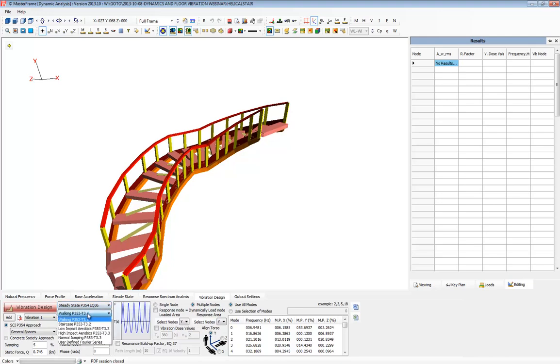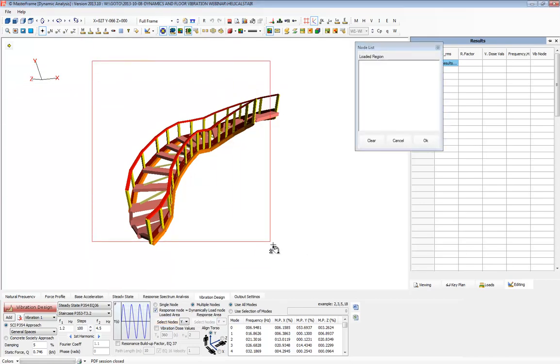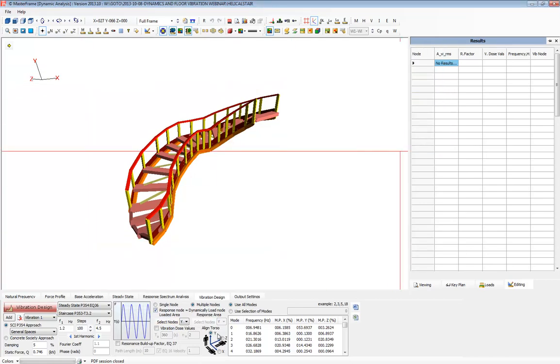We'll go with steady state, and we'll choose the staircase Fourier series. And in that case, we need to change the frequency range between 1.2 and 4.5. And we can look at the Fourier series here. There's only 2 harmonics in it. And we'll go with multiple nodes. So we've got our multiple nodes selected, and we'll choose to measure the response factors at the same nodes at which the vibration is applied. Select the whole structure, and the final thing is I only want to use a selection of modes to quicken up the analysis, so I'm going to go with the first 10 with mass in y direction.